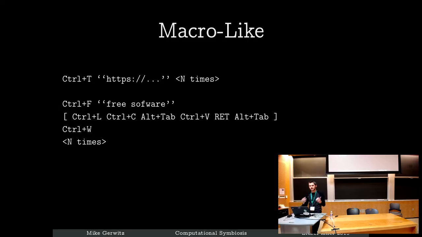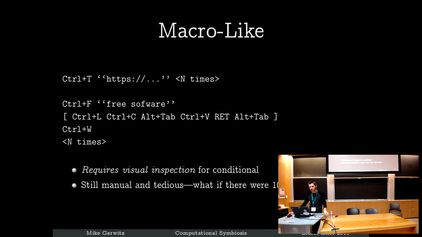Now, if we took that previous slide and condensed it a little bit, we get this, which looks a little bit more like instructions from the machine. That bracketed part is the conditional portion. And if you're familiar with macros, then it's kind of like that, the ability to record and replay keystrokes. So could we do that in this case? Could we automate this process by recording and playing back these shortcuts? Unfortunately not, because it requires a visual inspection upon searching in order to know whether or not to do that conditional logic. It's also tedious and manual.